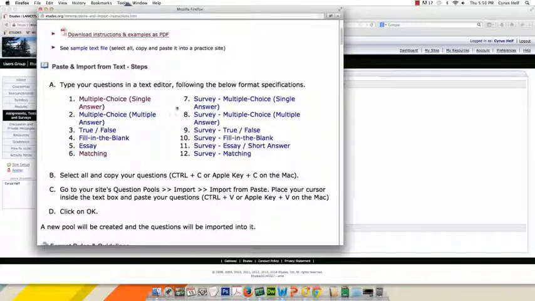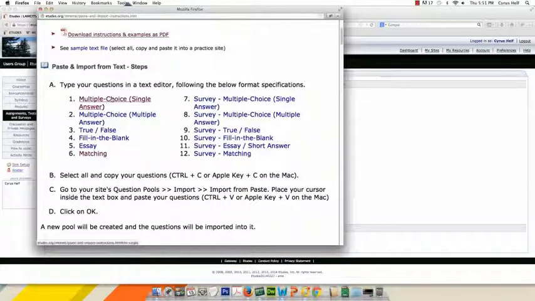So if I'm doing a whole bunch of multiple choice questions, I'm only going to do those. I'm not going to mix them with matching questions. The reason I do it that way is because the matching questions I usually give more points value to, and when I assign a point value to the whole entire pool, I like to do it that way. So I find doing it separately is easier.